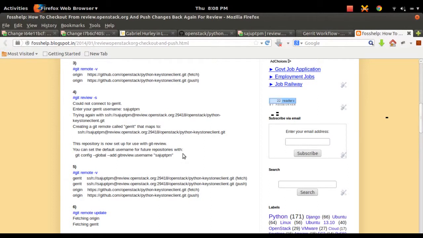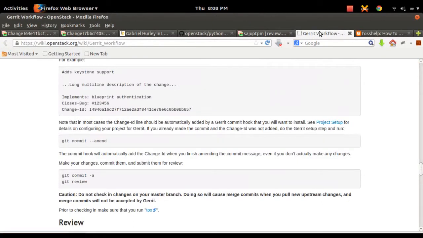Okay, then what we need to do is, if you want to know more, you can refer to this wiki page. There you can see all the steps we need to do.